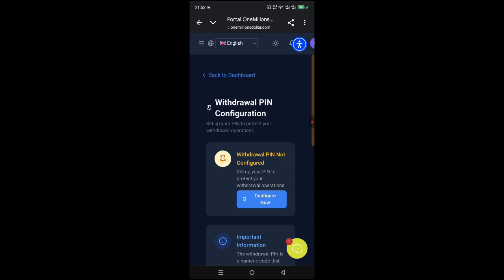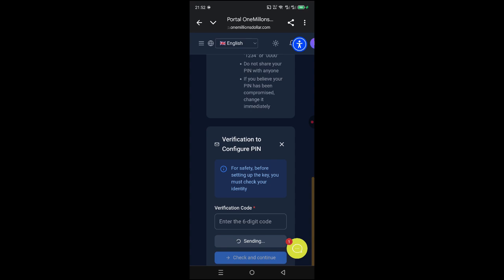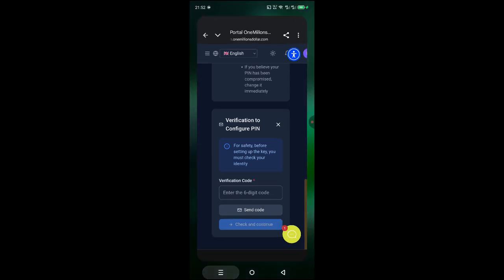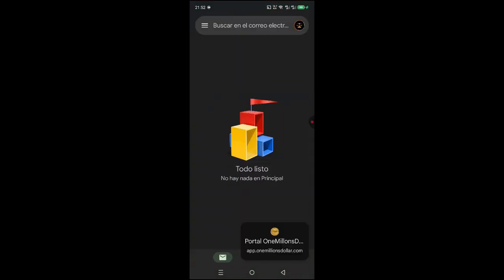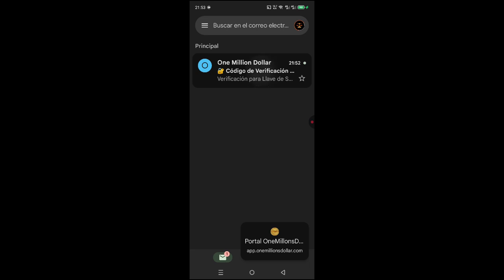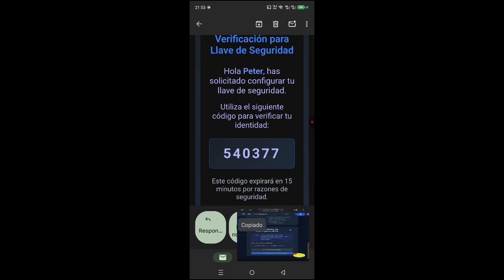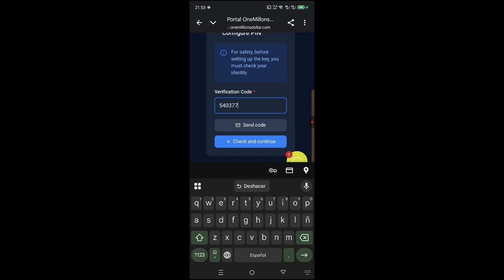So I click on Configure Now. And now I'm going to go to my email to copy the code. I got it. I return to my website. I paste the code and I check and continue.